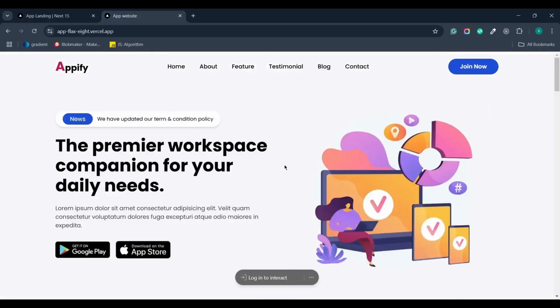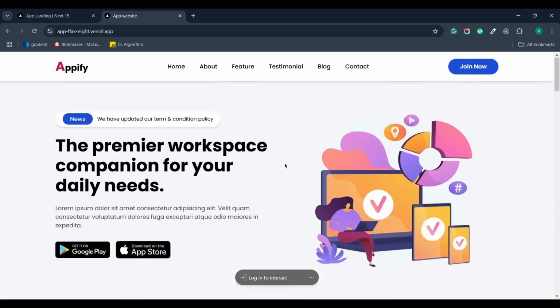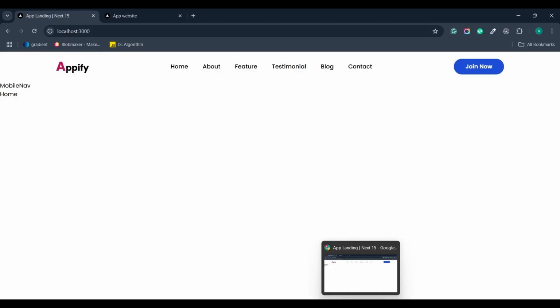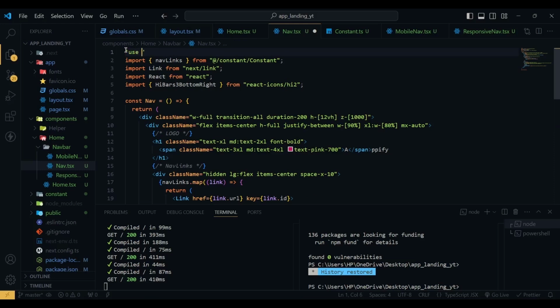Next what we need is, if you see here, if I start scrolling, the navbar changes background color and becomes fixed. So to do this we are going to use effect and use state. For this we have to convert this into a client component, because in Next.js 15 the hooks are not working in the server component. To use hooks we need to convert a component into a client component, and we convert a component into a client component using this use client directive.